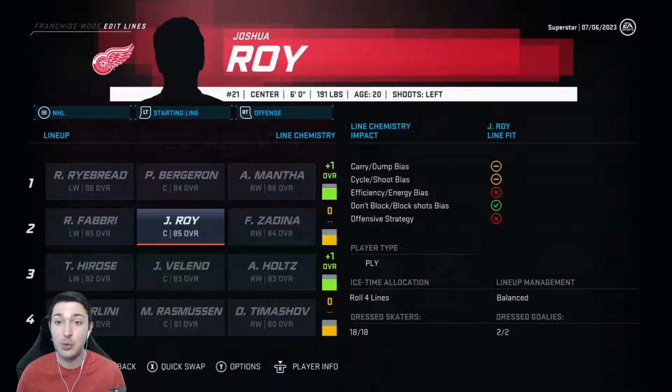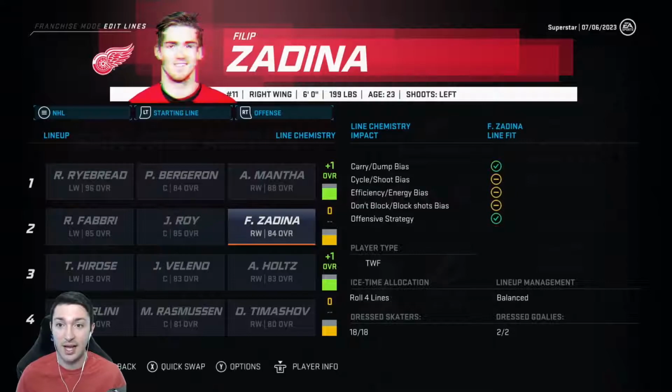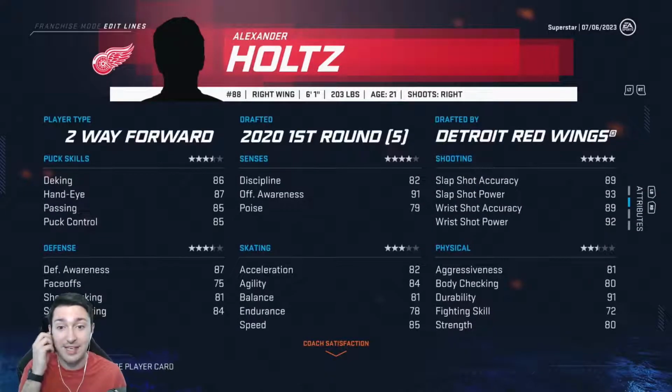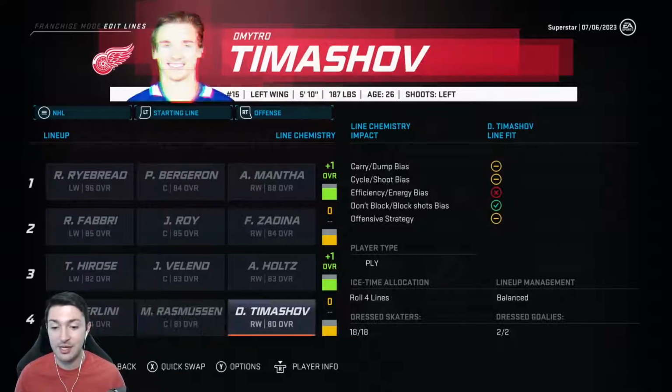Fabry, Joshua Roy, who you guys remember we drafted 6th overall in the year 2 draft, after the second season. And then he's playing with Zadina Holtz here, who we drafted in the year 1 draft, and is now on the right wing with Veleno and Heroes. And then we got Perlini, Rasmussen, and Dmitro Timoshev.